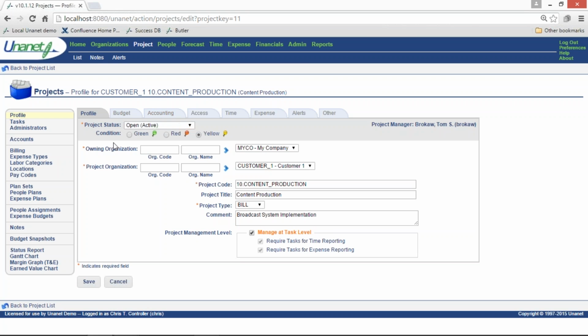The first thing I see on my screen is the project status. The project status is a field that can be created during the initial configuration of your Unanet instance. It's a status of the project, it's totally customizable, and it's initially configured by the admin.